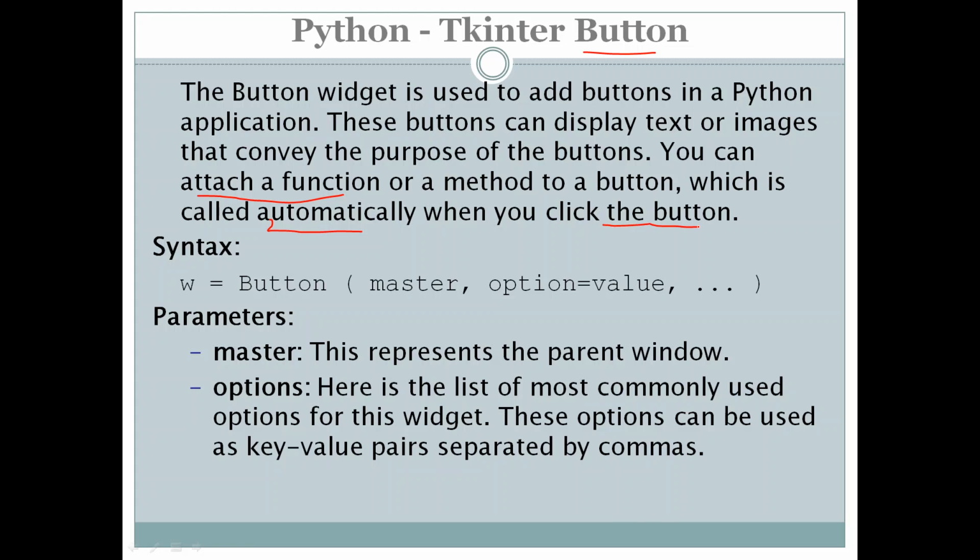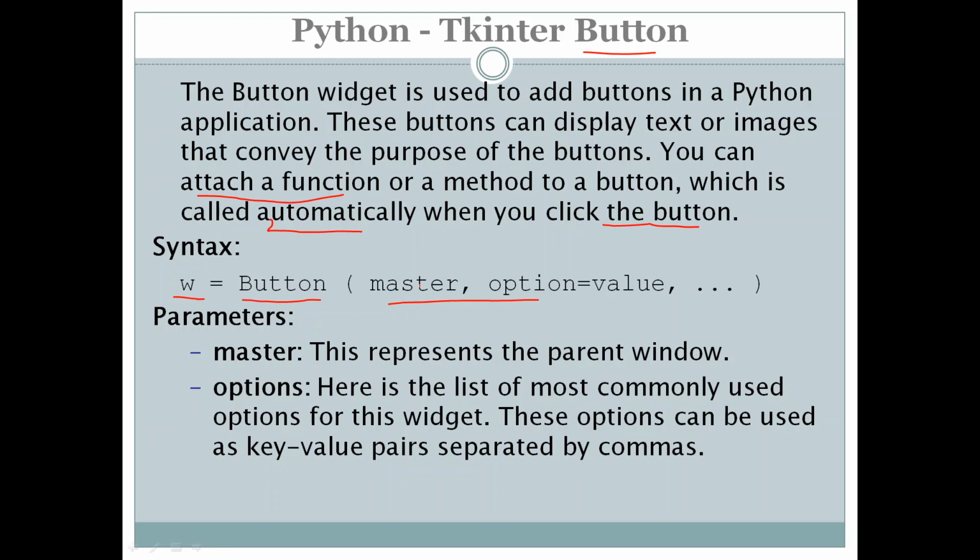Okay, so a button can be added by using the tkinter Button class, and the purpose of a button, as you know, is that by using buttons the user can interact with the GUI, that is the graphical user interface. And the syntax to create a button is: the object is equal to the class, that is the Button class, and to it we have to pass some parameters.